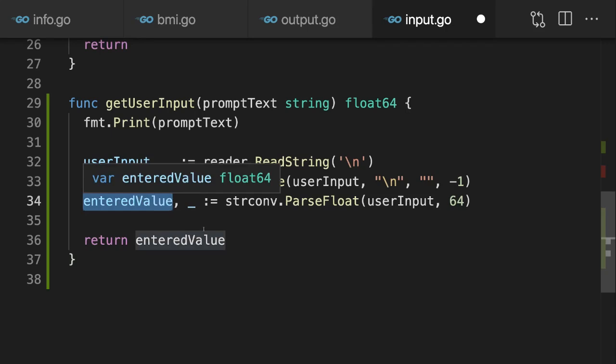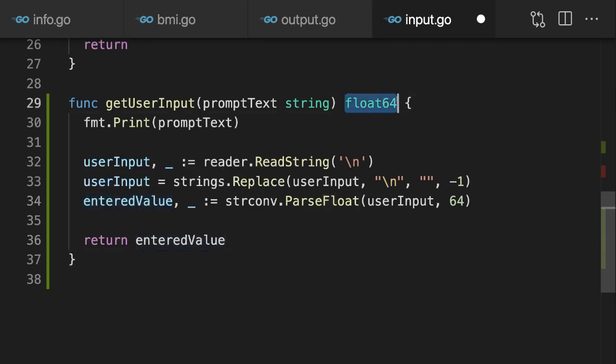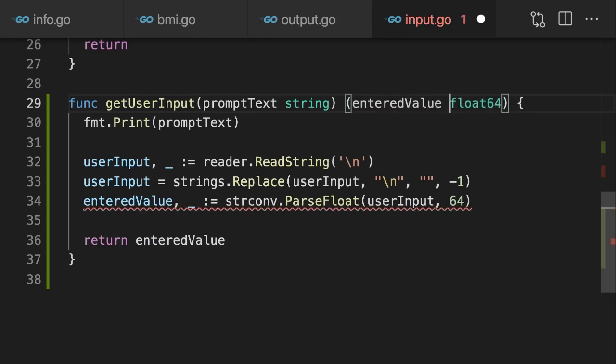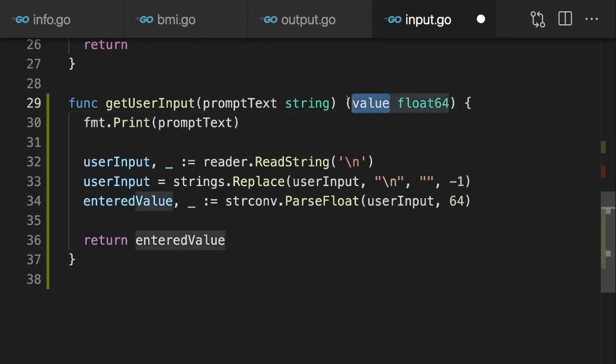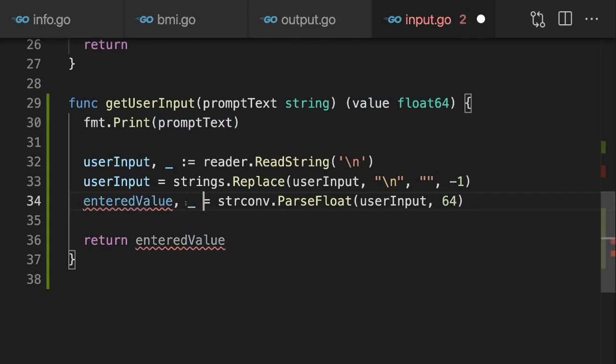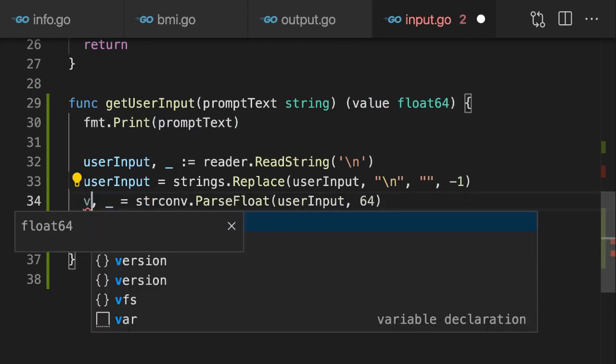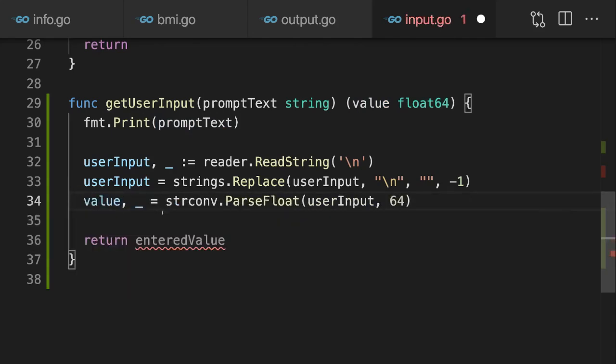variable is created. Alternatively, of course, we use named return values by wrapping this into parentheses and giving this a name of entered value, or maybe even just value, and then removing the colon here and referring just to value here and remove it here in that return statement line.